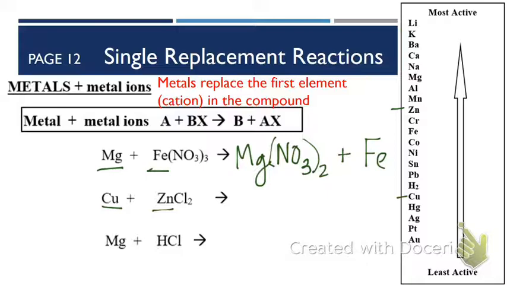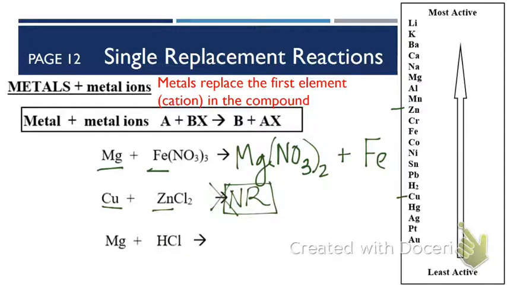There are a couple different ways you can show me this, but you have to be very clear. Don't just leave it blank. You could write out no reaction. I'm just going to write NR because that's easier. Or if you do leave that blank, at least cross out the arrow because that shows us that it's not going to move forward. It's not going to react. So single replacement reactions don't always happen. It has to be a favorable reaction. It has to help make that compound more stable or else it's not going to happen.